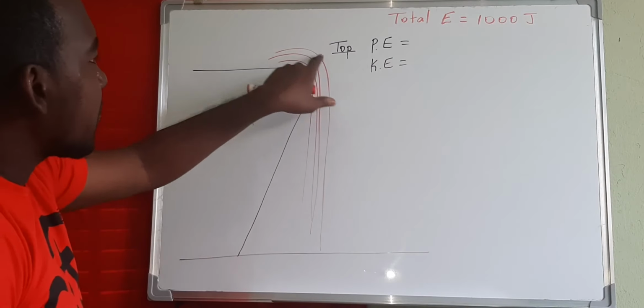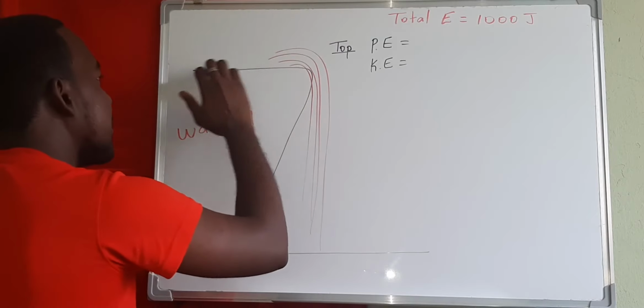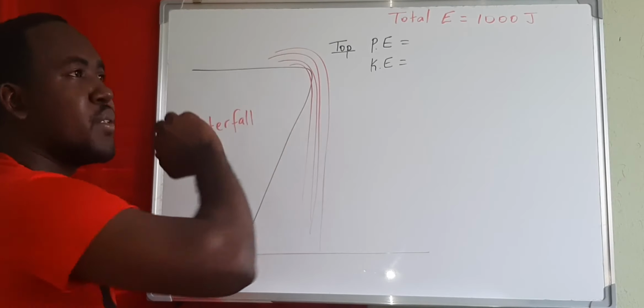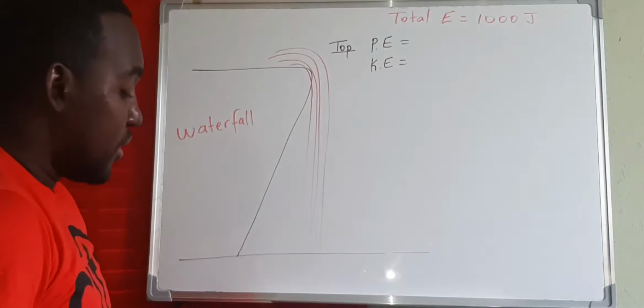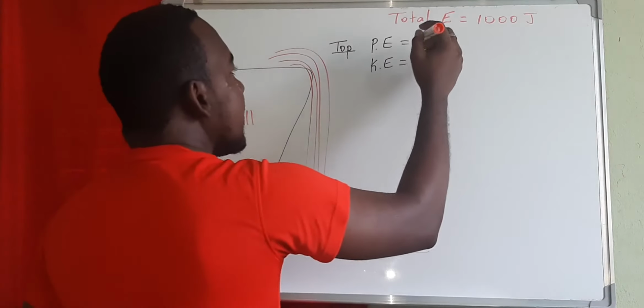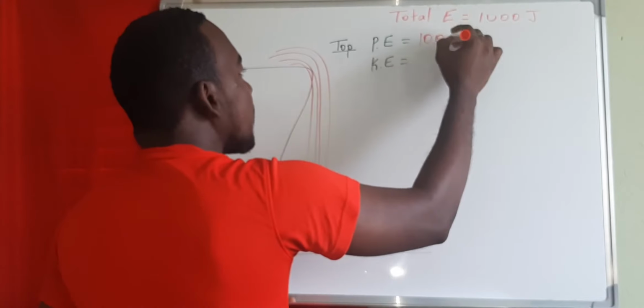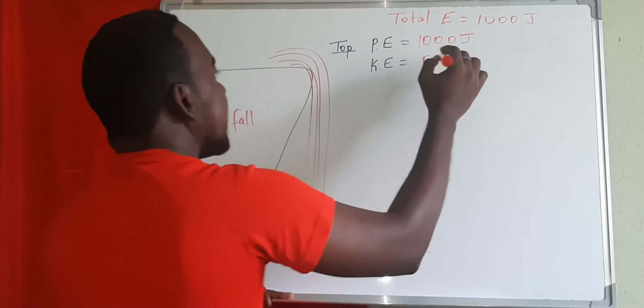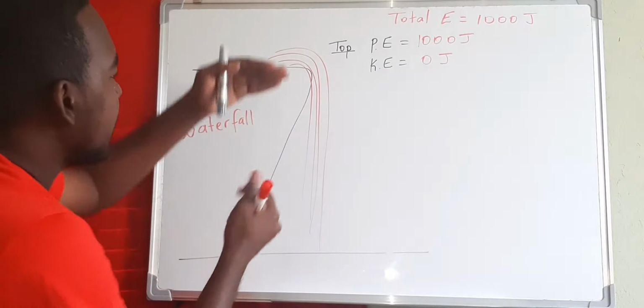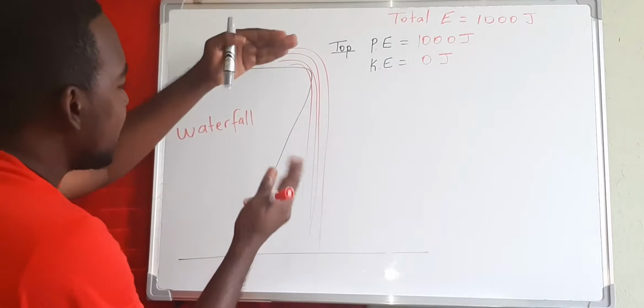So at the top here, we're going to ignore that the water is moving because it has minimal movement. That means all our energy at the top is due to potential energy, so we have zero kinetic energy there. That's because we are at the maximum height of the cliff, so PE is at its max while KE is at its min, because it's not moving there. Let's move now to the middle section.